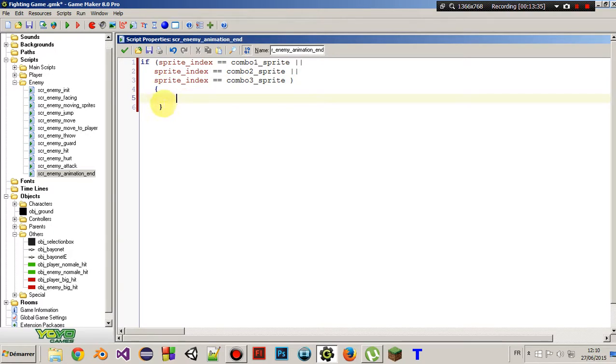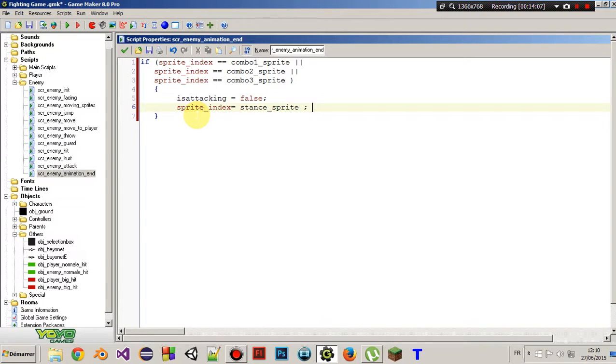Okay, then what we are going to do, let's say is attacking equals false. Okay, and sprite index equals stance sprite.